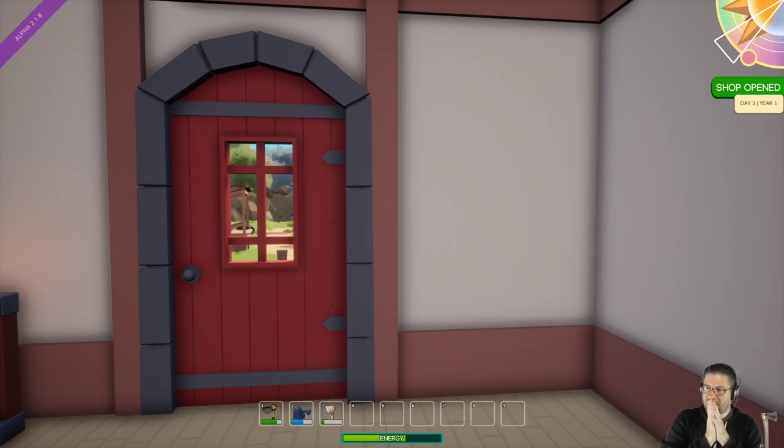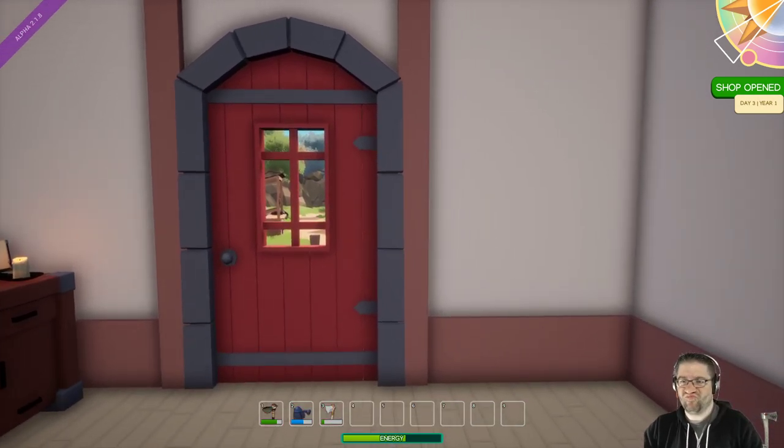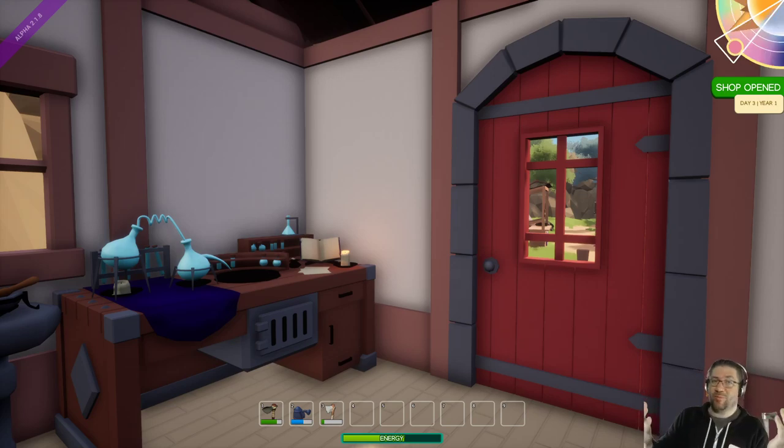What is this called? Alchemy something. Alchemy Garden. It is on Steam. It is currently in pre-alpha. It's alpha stage 2.18. Like I said, I got a free Steam key for it. It looked family friendly. I thought, hey, I might be able to play it. Who knows? We could make something out of this.